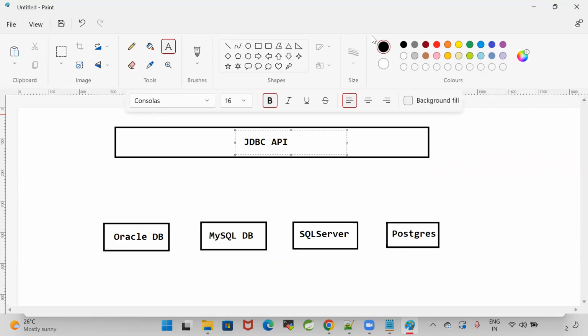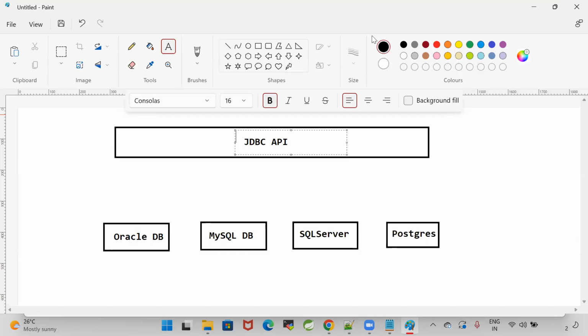Then Oracle started thinking, okay, whatever Sun Microsystems told is correct. Now I have an Oracle database, and there is Java software. A Java project cannot communicate with Oracle. Java is very famous in the market, and so many projects are being developed using Java. Okay, let us spend one month of time. Let us write some code to communicate with the Oracle database by using Java. Finally, they did it. Oracle people developed some classes to communicate with the Oracle database.